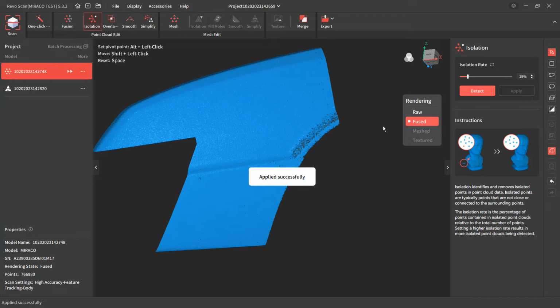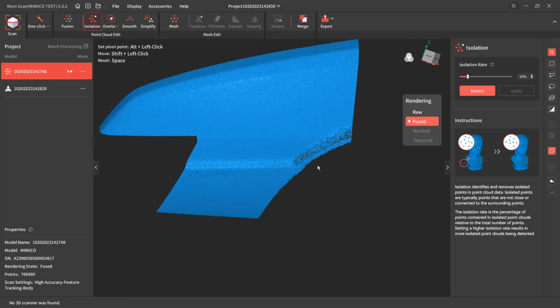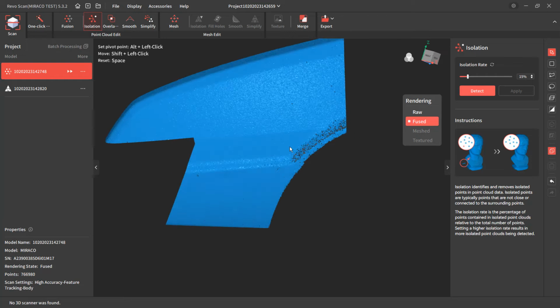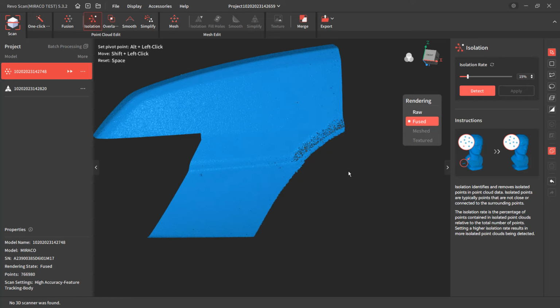It's not getting a clean scan. So you can see that we don't really have great data here. But we got pretty good data everywhere else. A couple little holes in the scan. And this generally tells me that I should spend more time on the scan, pointing the scanner perpendicular to those surfaces. And in reality, it was probably perpendicular to the rest of these, and I wasn't really focusing there. And that's kind of what you end up getting. If I was trying to use this scan, I would go back and I would rescan it, or I would take a look at some of the other scans that I have.